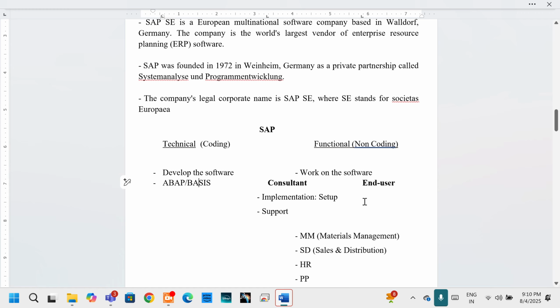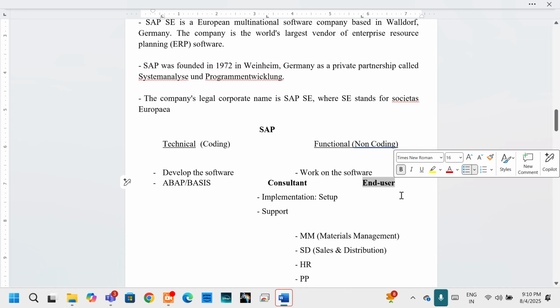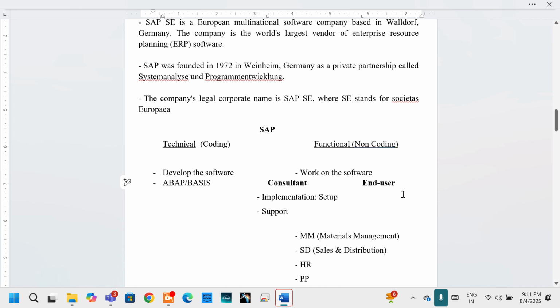Consultant is majorly involved with setting up the software for the client's usage as per the requirement, and end user is nothing but the main task of an employee who is working on the software to manage company's data. Right now everyone is going to target the job from the end user point of view only, guys. We are not going to learn consultant. Consultant will be a little bit high, as we discussed in the previous session. End user is the one everyone is going to concentrate on right now, and we are going to learn the materials management module in that.